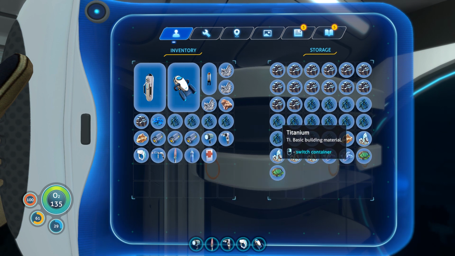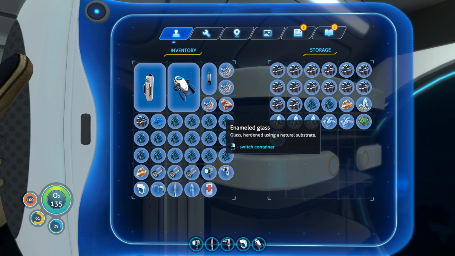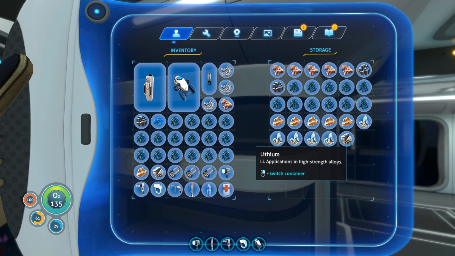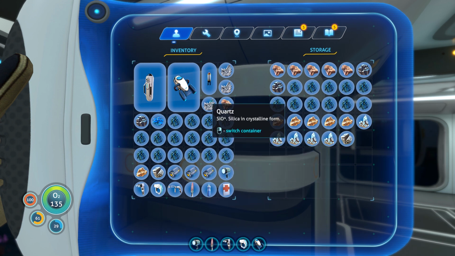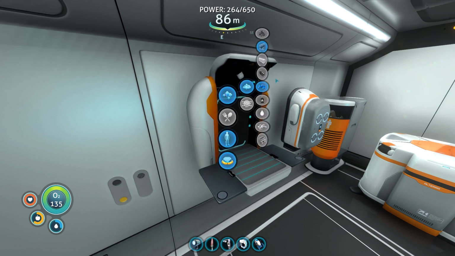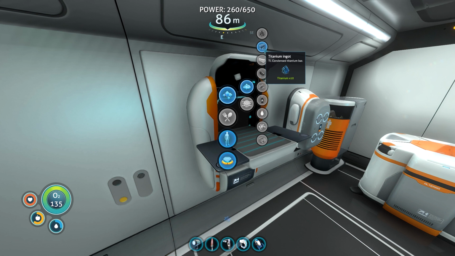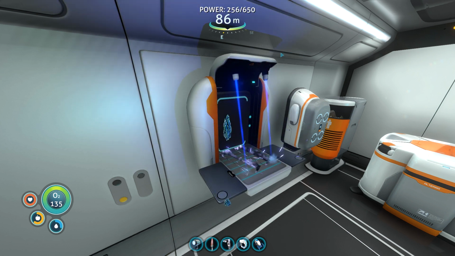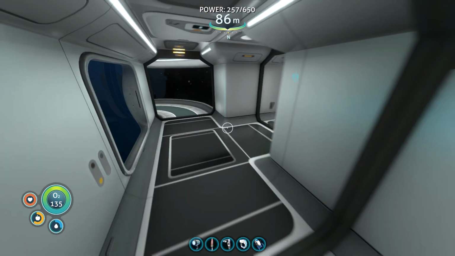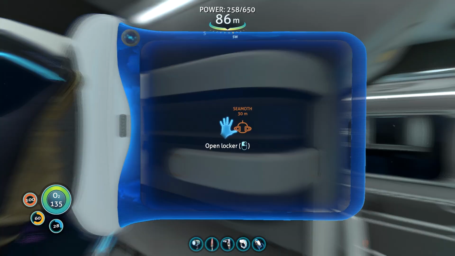2, 3, 4, 5, 6, 7, 8, 9, 10. 1, 2, 3, 4, 5, 6. Okay. I need lithium, too. Which I do have. So just 2 of that. Well, I'm out of space, but whatever. I do have enough quartz to make another glass, though. Bang, bang. I'll make that titanium ingot, and that'll free up a bunch of space. Exciting stuff. Give me that other lithium, and that should be me, I think.